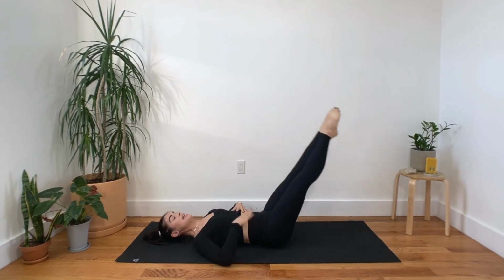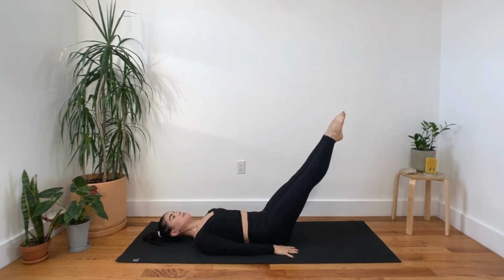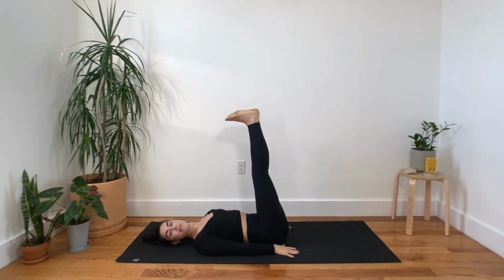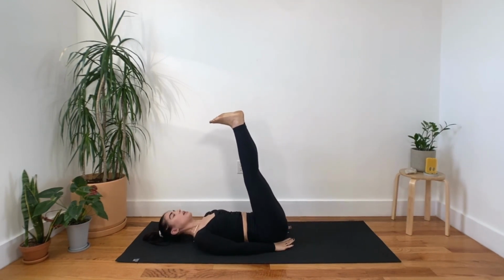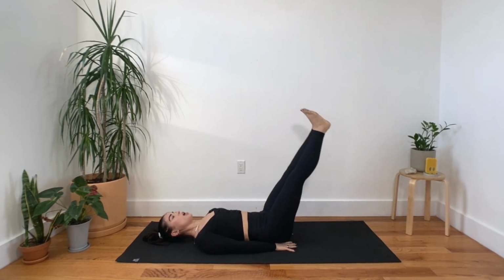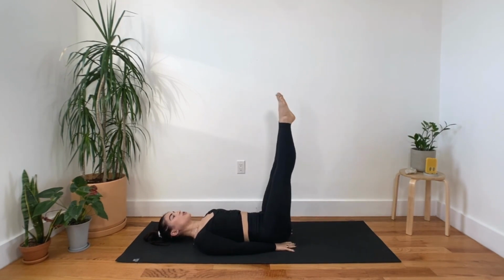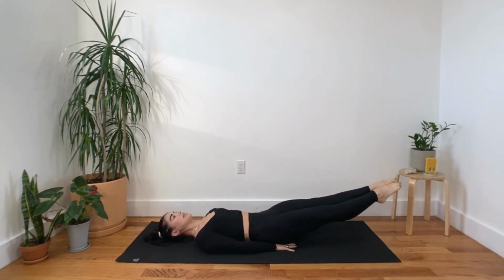Now the catch here is that you cannot arch your back as those legs go down. So it's fine to keep it small. You'll notice it feels heavier because both of our legs are heavier than just one. So sometimes putting your hands underneath your butt is helpful, but not if you start to feel yourself doing that with the neck. So you shouldn't be going so low that the neck is taking over.